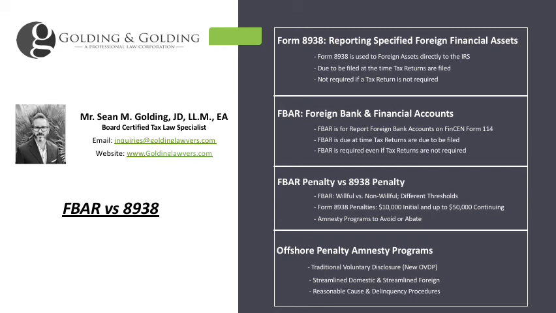Alternative to the traditional voluntary disclosure is the Streamlined Program, which is very popular. The main name is the Streamlined Filing Compliance Procedures. It's broken down further into the Streamlined Domestic Offshore Procedures and Streamlined Foreign Offshore Procedures. Foreign is for foreign residents, domestic is for U.S. residents, or non-foreign residents, I should say. Domestic carries a 5% penalty. Streamlined Foreign, total penalty waiver.